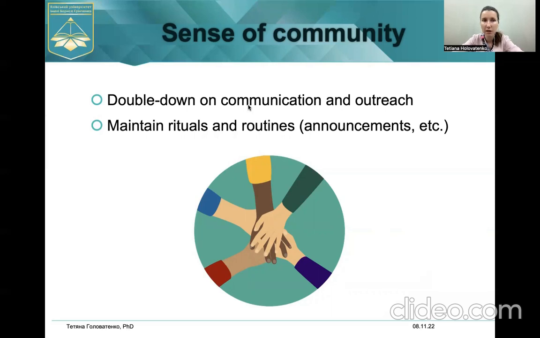And also, the next step might be maintaining rituals and routines like usual announcements or weekly newsletters or some information you share. By these actions, you show that you do care about your students and you give them this piece of normality in this unusual world for them.